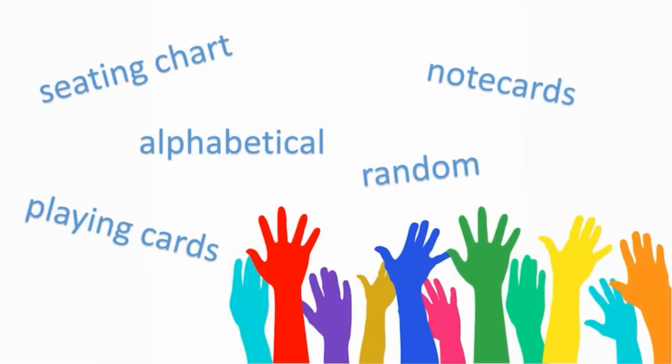Okay, so what's the logistics of how the Socratic method works? It really depends on the professor. They all do it a bit differently. So some just cold call from a seating chart. So you'll fill out your seating chart when the semester starts and they'll just randomly pick people. Others just randomly pick a student. It doesn't matter where you are in the seating chart. They won't go down the row or anything. They'll just randomly pick somebody out. Some professors do alphabetically, so then you have a sense of where you are. Or others use note cards or playing cards with your name on them. So these are all different ways that the professor might choose who to ask the questions to.